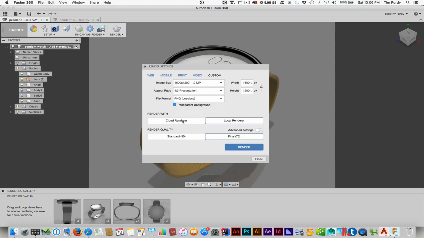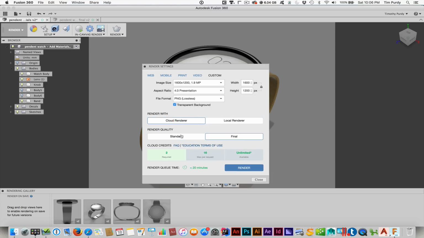Now there's two ways to render. Rendering in the cloud requires some credits, okay, but as a student you get unlimited credits, although you can only use 16 at this time. So keep that in mind. It all really depends. I just saved something and it cranked through my renderings in less than 5 minutes. So, you know, usually it's better than the time that says there as far as the renderings and all.